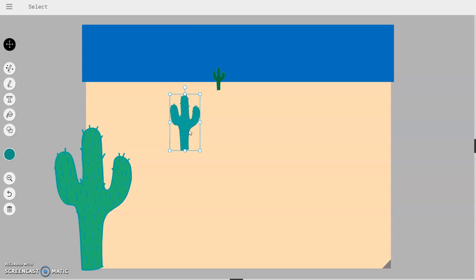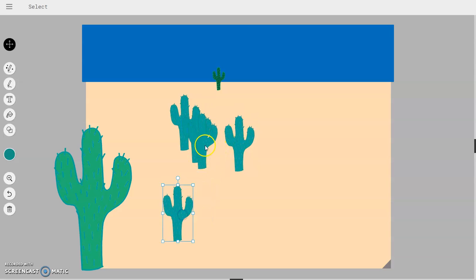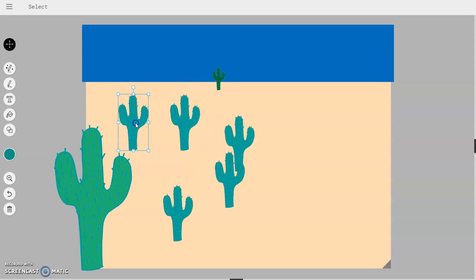Hold the Control button, hold the C button, and then if I hit the Control button and the letter V, like as in value, I can paste that. So I could even sit here and make a million cactuses. Now, if you're on an iPad, I'm not really sure how to copy things quickly and paste them. So you may not be able to use this feature, but I did want to show that to everyone right now.